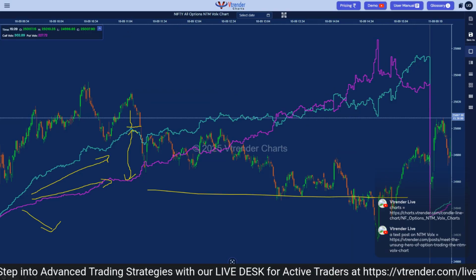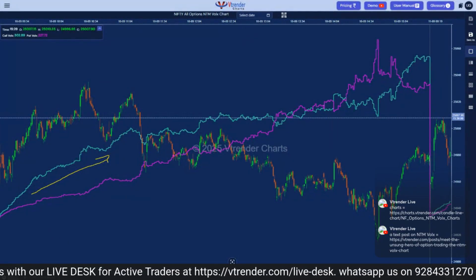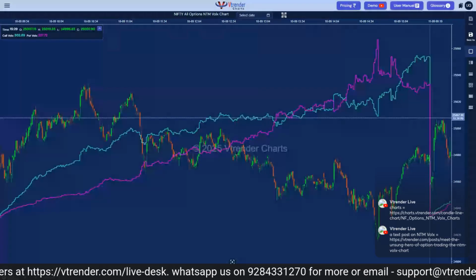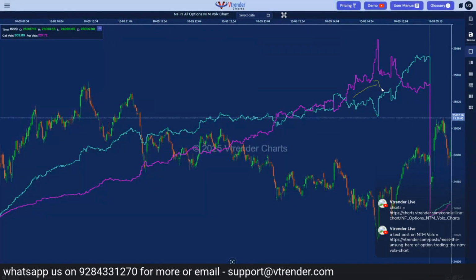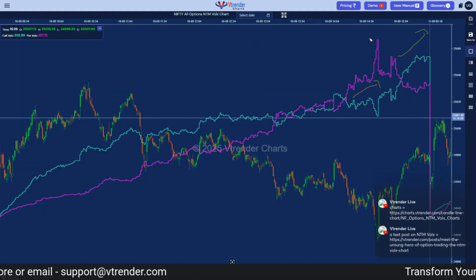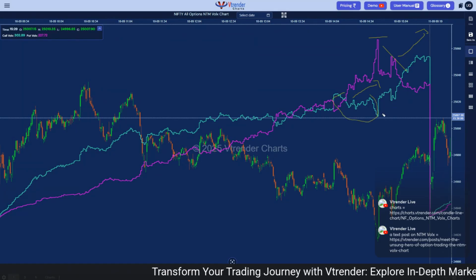Neutral center profile. For it to have been a neutral extreme in spot, we should have seen more divergence in this purple line. So this was the start of a move. This should have continued. So the purple line should have continued to go up. It made a peak over here and then it dropped. And then this call, which was dropping, made a swipe here.